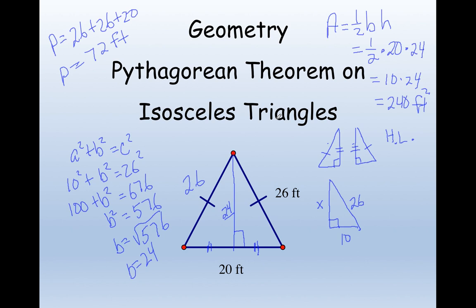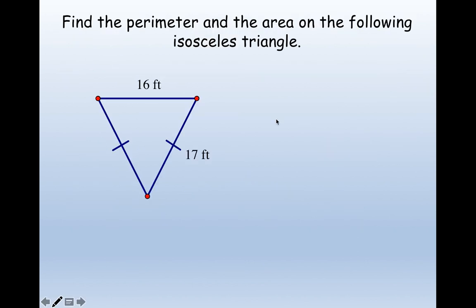That's great. Let's try another one. Alright, we're going to find the perimeter and area of this isosceles triangle. So, let's do the perimeter first. That's going to be super easy. This is 17, that's 17 because they're tick marks, plus 16. Perimeter equals, just add up the three sides. So the perimeter is going to be equal to 50 feet.